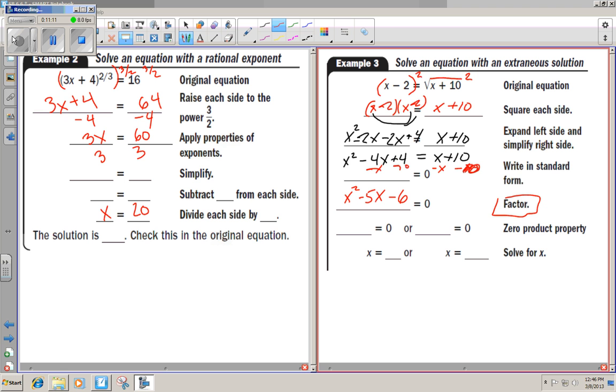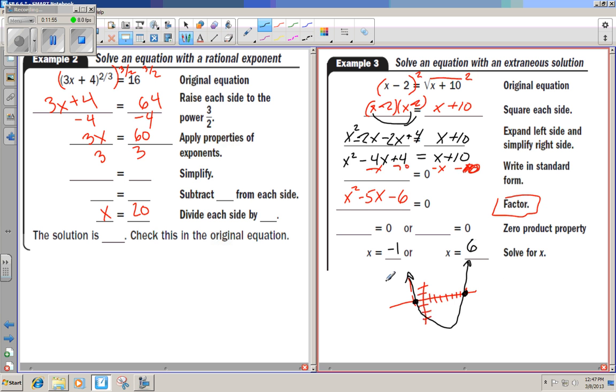Like I said, you can use whatever methods you want to solve. You can factor, you can graph this. If you were to graph this, I think it would look something like this. You'd have this graph starting here, go down to some minimum value, then come back up through like that. My graph isn't that great, but on the calculator you'll see that it crosses at -1 and it crosses at +6. So those are your solutions, -1 and +6.